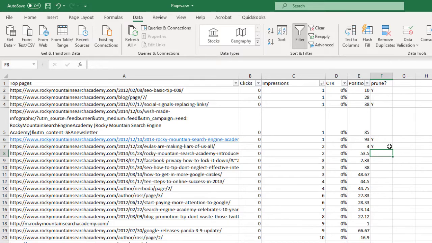This is a great way to get rid of content that Google is just not paying any attention to. If Google is not paying any attention to it, and if you know it's not serving a functional purpose on your website, you know, like a terms and conditions page or a contact page, something like that that has to be there, go ahead and get rid of it. Now, of course, keep creating new content. This website is, like I say, basically abandoned, so you're not necessarily seeing a vibrant existing website, but this gives you an idea of how you can use Google Search Console in order to find those pages that aren't serving a purpose for you anymore.